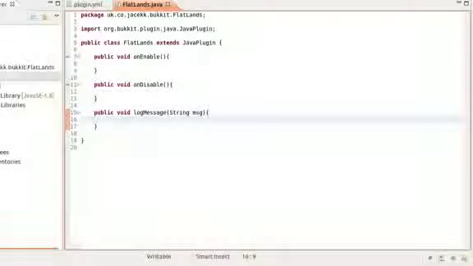So inside this method, what we need to do is get information from our plugin.yml file, and then use that to generate a string which we can then log. So what we need to do is get something called the plugin description file, which is essentially this plugin.yml file. So we just define a new variable, its type is PluginDescriptionFile. It's quite awkward to type.